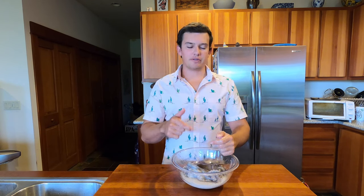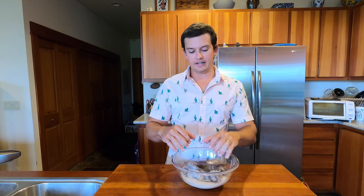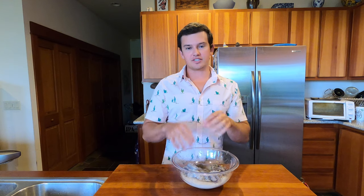All right, now that we've massaged the octopus in the salt, I'm gonna rinse it off in the sink and just do this until you get all the salt off the skin, the water's coming off clear, and there's no more foam or slime in the water.